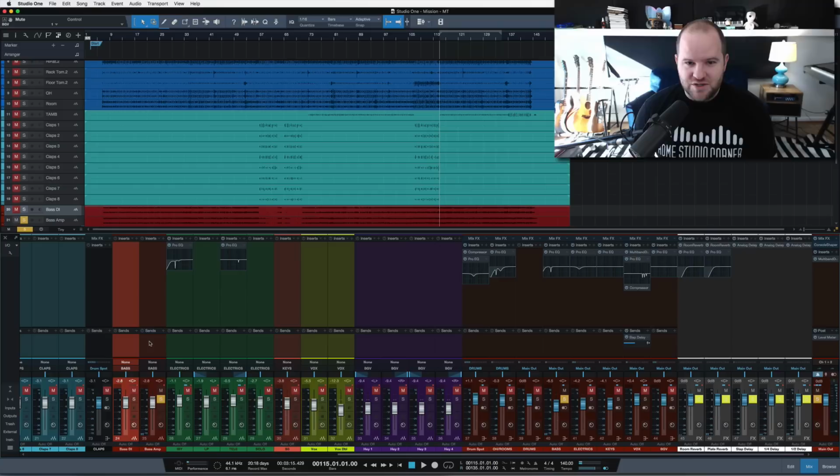So it's got a lot of the dirt in it, kind of a grit. So I may not have to add much to this at all to get the tone that I want.